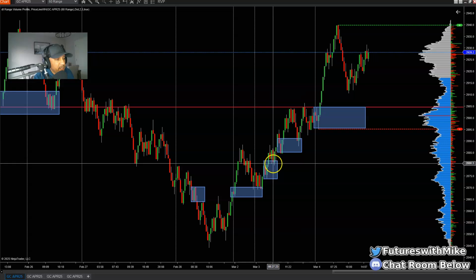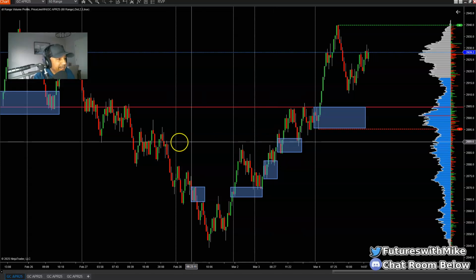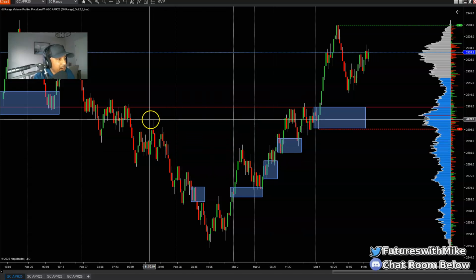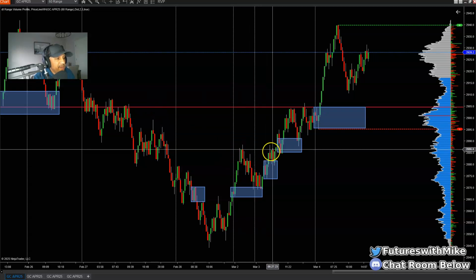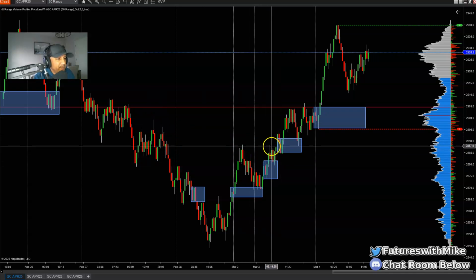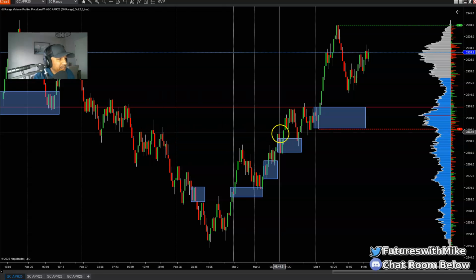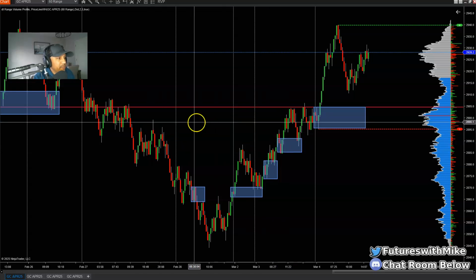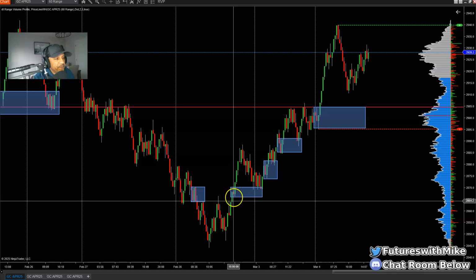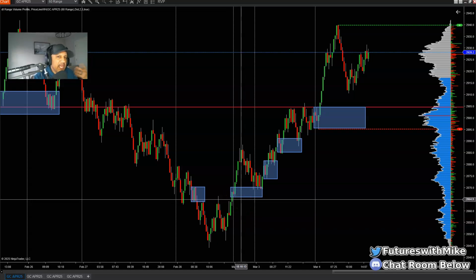And I said, okay, it's probably going to come down here and want to push higher and take out these highs, and possibly even higher and take out these highs here. So wherever you have equal highs, and as you can see, that's what it did. It pushed up, pulled back, took out these highs here, came back to another demand area, pushed up and broke and took out these highs here.